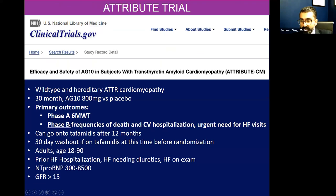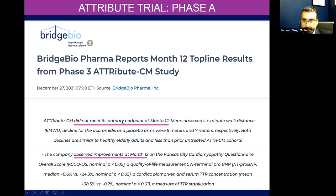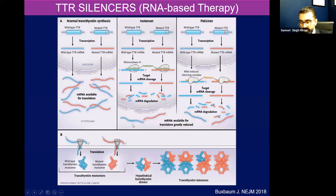We just wrapped up the study and we may have results in June from the company, looking at the change in death and cardiovascular hospitalizations and need for heart failure visits in those patients who got this agent. The phase A results were kind of null and we're waiting for the phase B results.